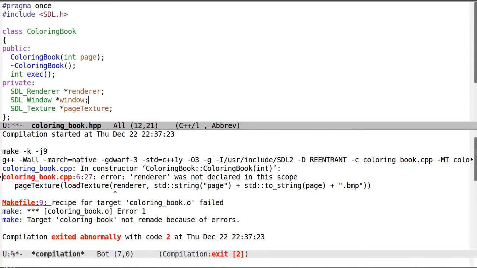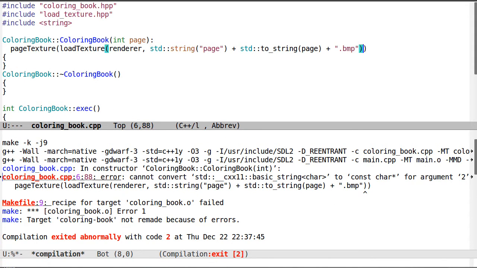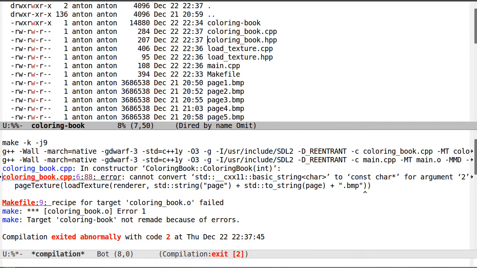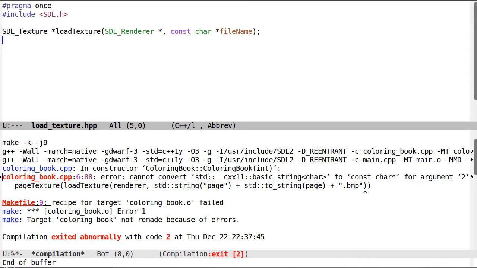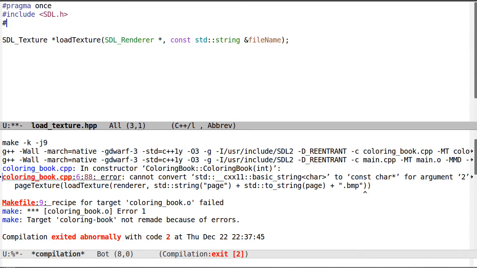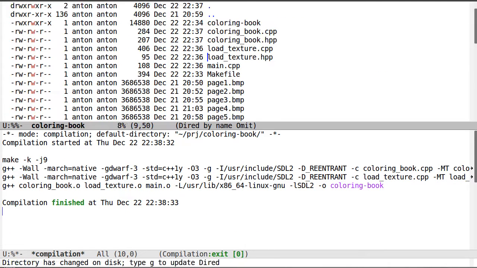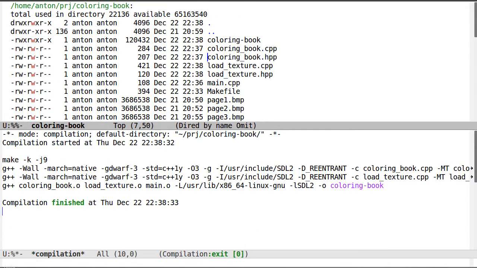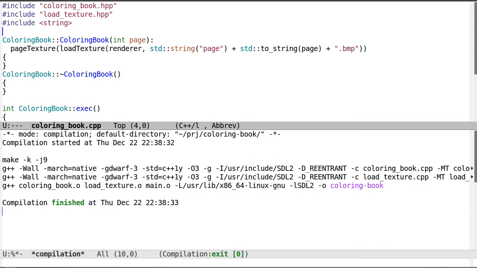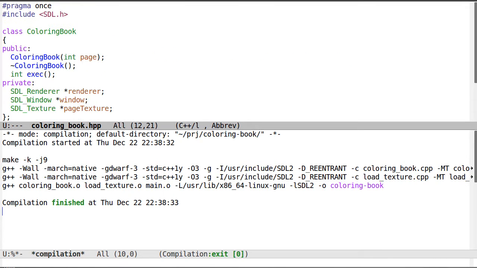Right, let me modify load texture a little bit because I want to take a string file name, so I need to include string here and here like this. And now, yeah, now it's compiling, but it's not going to work because I need to initialize the renderer and window.